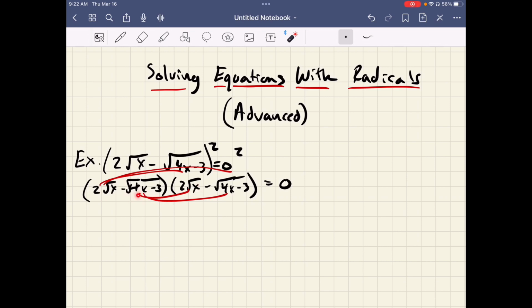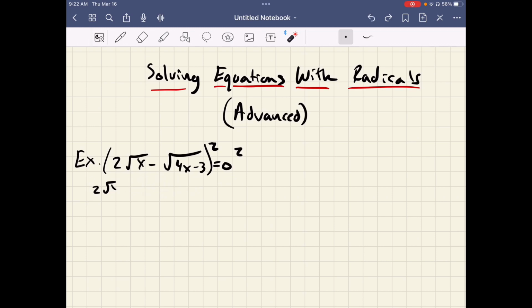Same thing when I multiply the last two terms together, minus 4x minus 3 and minus 4x minus 3 together. But when I multiply these two terms in the middle together, I'm going to get a term in the middle that ends up with another square root. While we could go about doing it that way, it's going to make the process a little bit longer, and it's going to start introducing some larger and larger polynomials that are going to be difficult to deal with. So let me show you a slightly better way to do this.